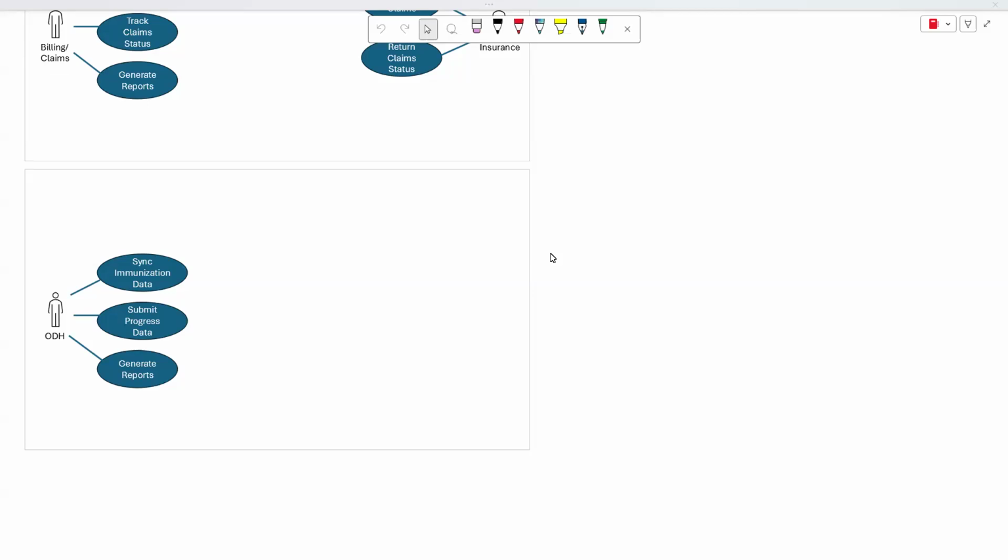Yeah, so the thought process that I had, and it was going to be another one of my questions in the lab as well, is whether the Department of Health will need to submit some sort of progress within the program to anyone else, whether it's within the department, statewide, nationwide, whatever it may be. So I was curious about that, and that's what led me to initially putting the submit progress data on there, and then taking it out if need be.